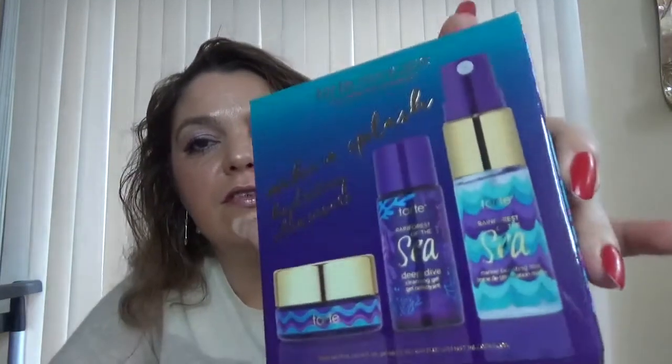I'm Annika, and for this video I have another unboxing. This time is the Boxycharm box for February, and also I will have another small kit. So here is my Boxycharm, and I will have another kit from Tarte. This one is called Make a Splash Hydrating Skin Savers. So let's go ahead and start with the small one.